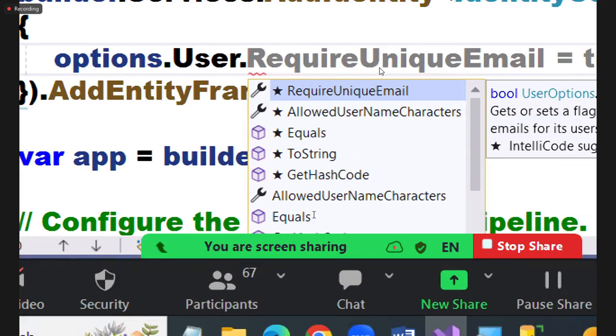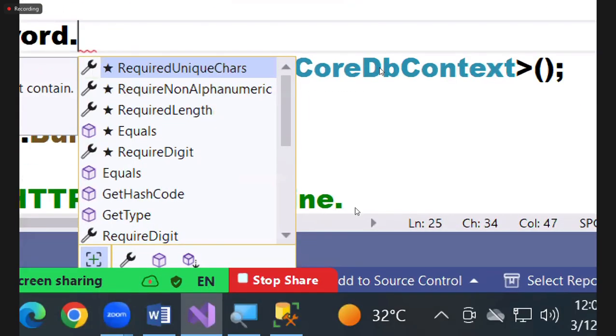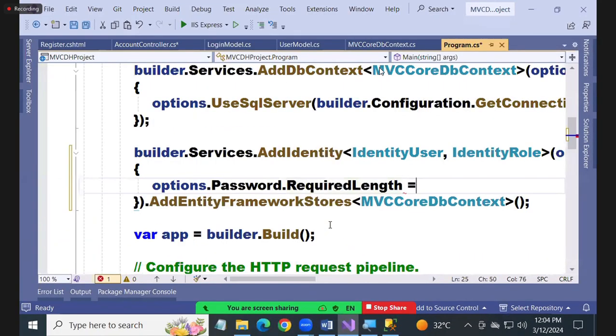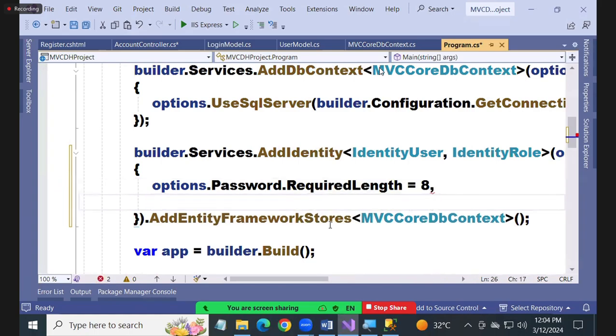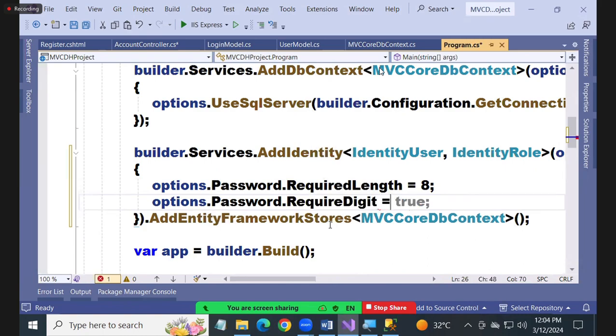Now we don't want user, now we want password. Password is there, options.Password. You're getting all these options now. And now required length. What is the required length? 8. Semicolon. options.Password.RequireDigit equals false.